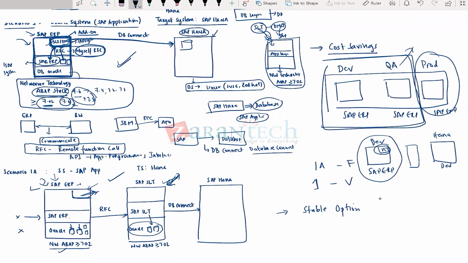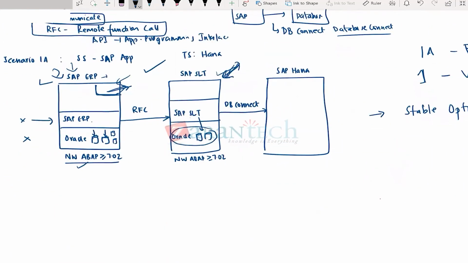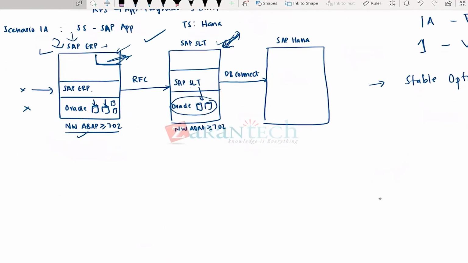If you're okay with a couple of hours of maintenance during the middle of the day, then you take the risk of adding your SLT system as an add-on. But if not, then you had better go with a separate SLT box. So that being said, let's quickly look at 2 more scenarios. Now that you've got a hang of the scenarios, it should go through fast.